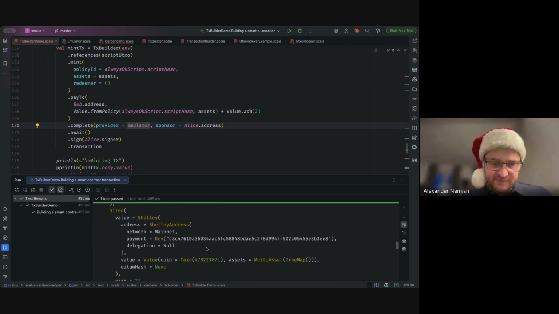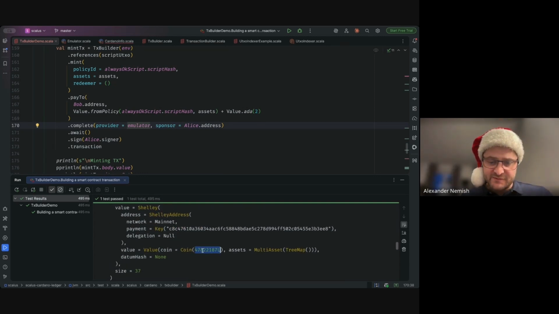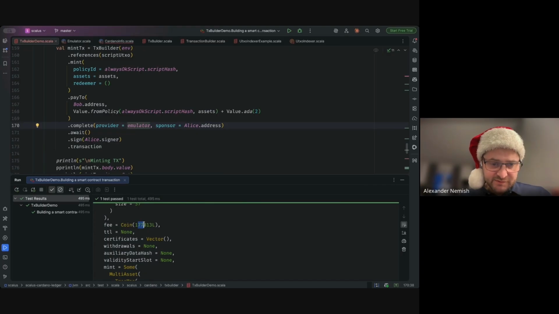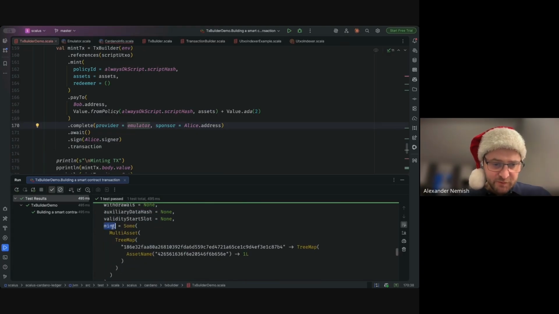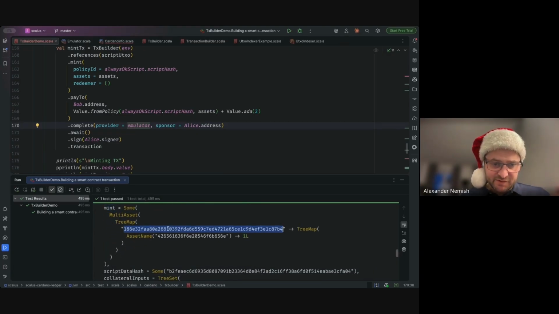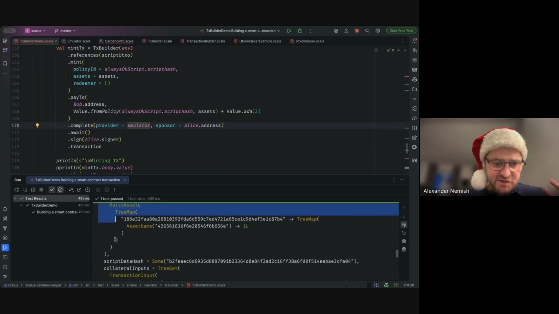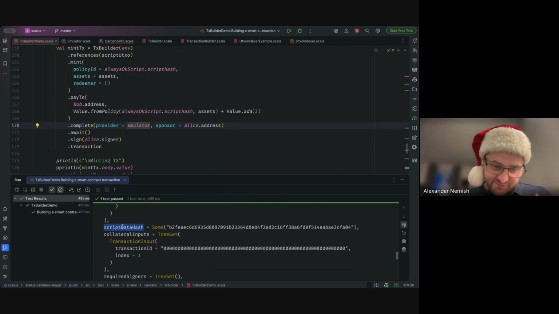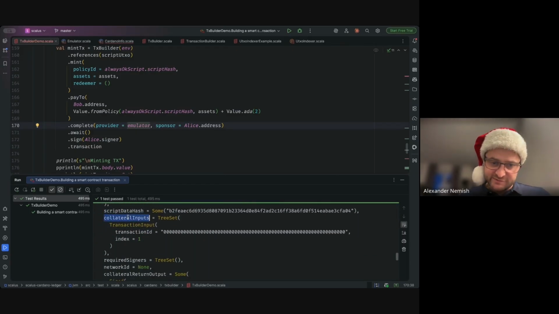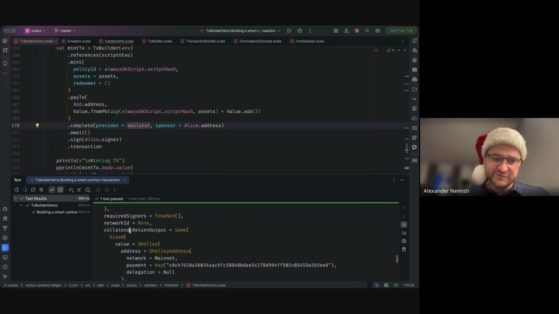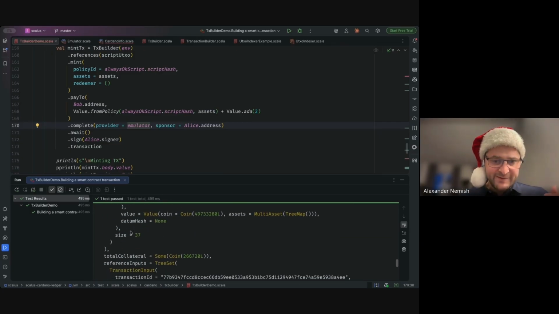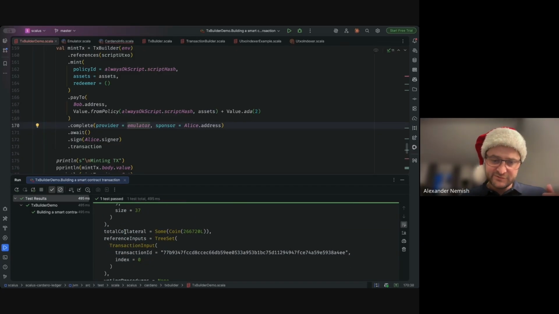And we see that these are the correctly calculated fees. We have a mint here, which is a special field in the transaction body. We have a script data hash set up, collateral input set up, collateral return output set up. We set up a total collateral just to make sure everything is correct.